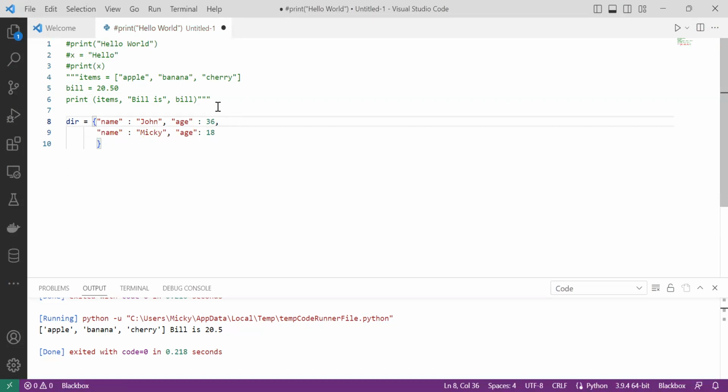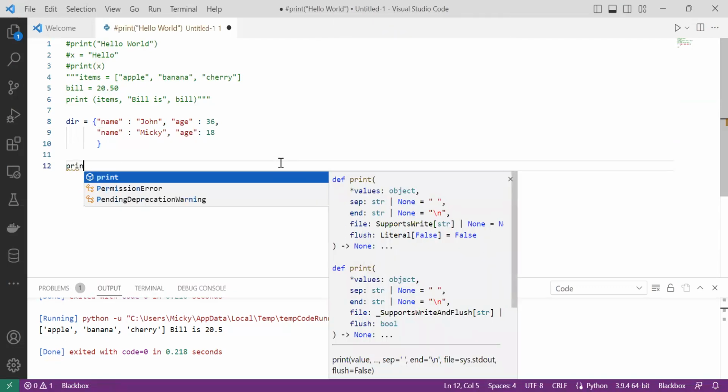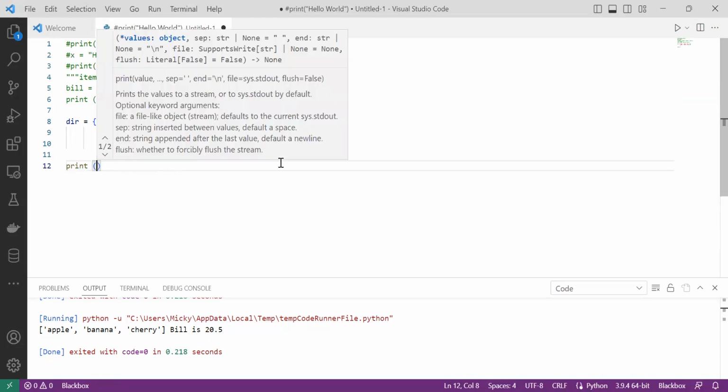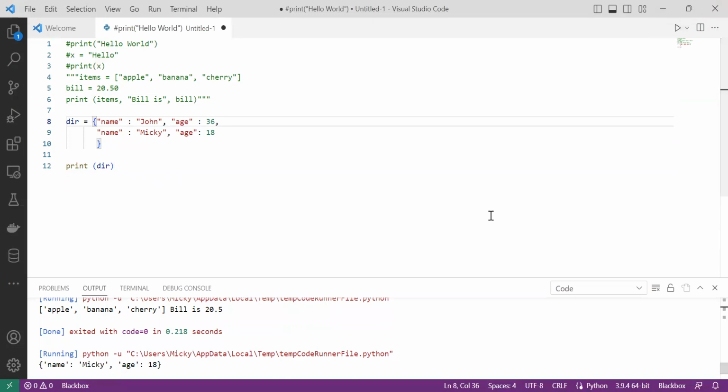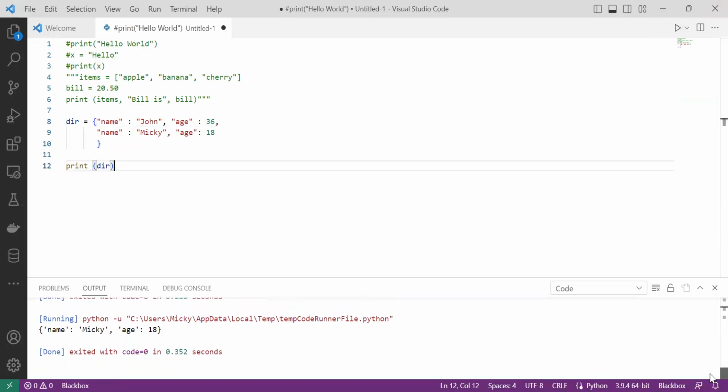There's a comma you put there to add more. If I print that, you can see it only prints one. That's because it's picking up the latest one.